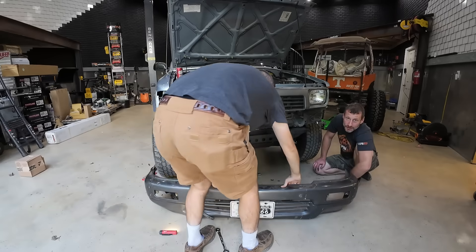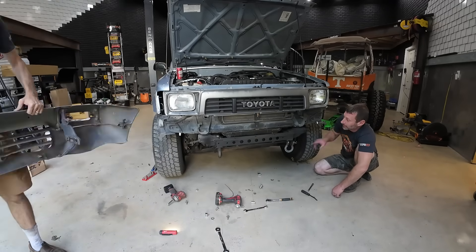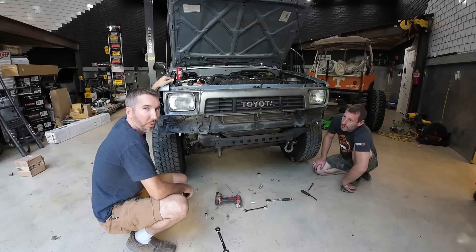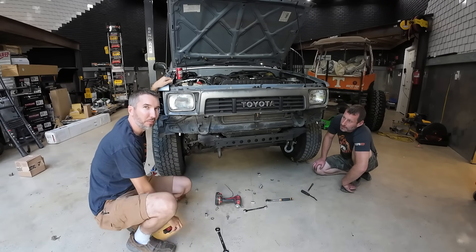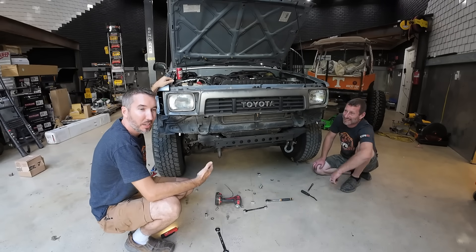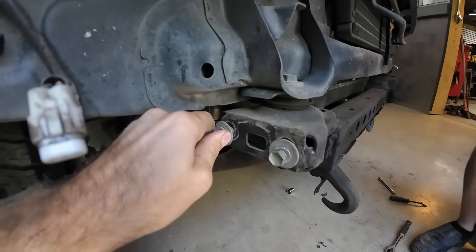Here's a tip for you guys: don't just make a pile of bolts because you won't remember how it goes back together. Either put the bolt back in the hole, or use little plastic sandwich bags and label them. Or if you're like me, you just let them drop all over the floor, kick them around for a couple of weeks or months, and then try to figure out where they went. Custom tip by me.